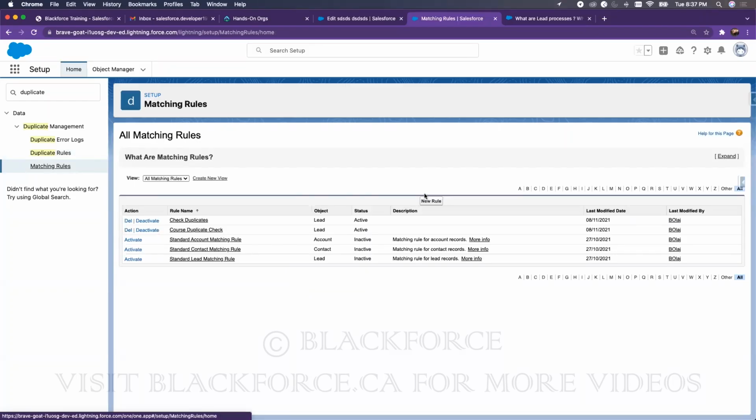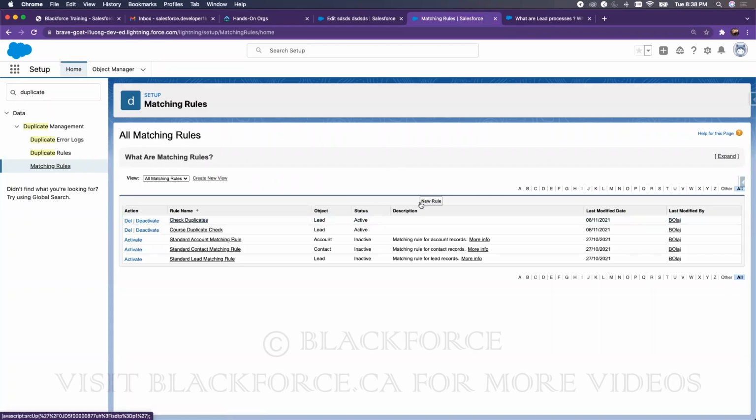The matching rules are essentially the things you're checking for that constitute a duplicate. For instance, if you're saying someone called Babatope Olajide cannot be in the system twice, that means my first name and my last name should be unique in the system. There are ways to do this. But let me talk about matching rules, and I'll then tell you another way you can do it.